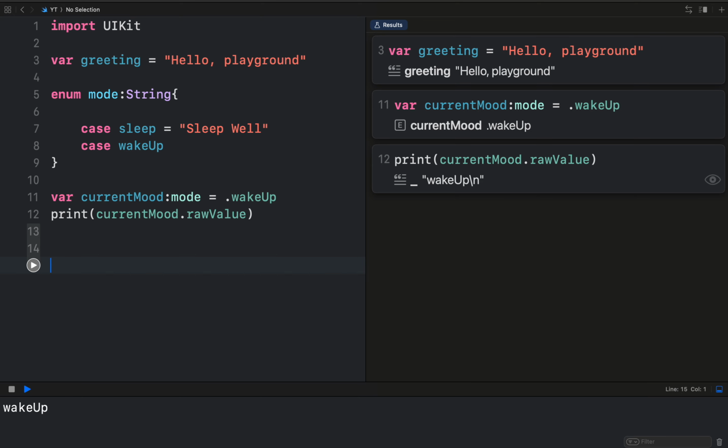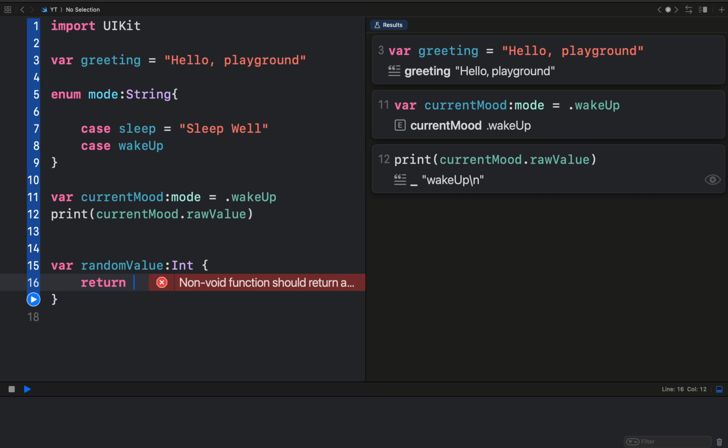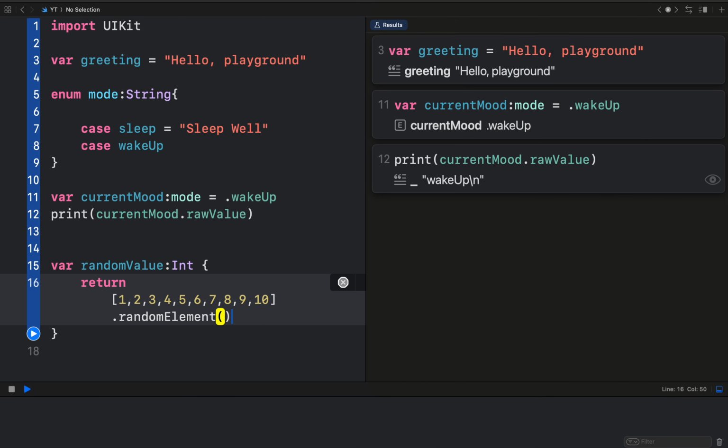Okay, variable random value is Int, with open close we can declare it as an array: 1, 2, 3, 4, 10. Now random element.